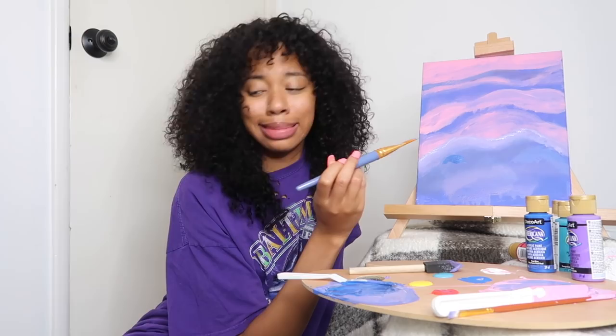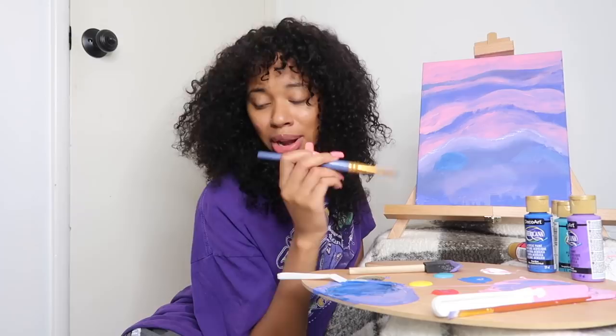Like, it's darker than the top. She told me that it needed to be some shadow over there. I'm trying to make some shadows, but the shadows are the same color as the cloud.